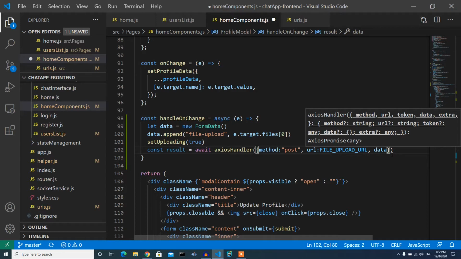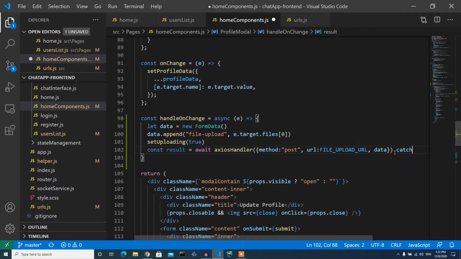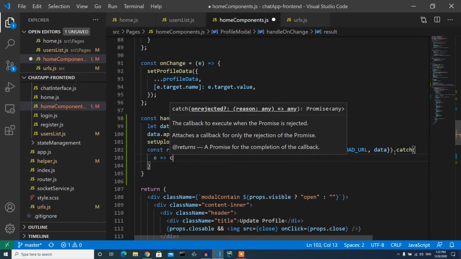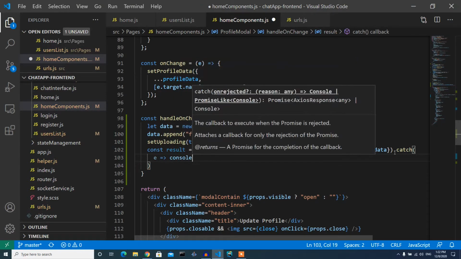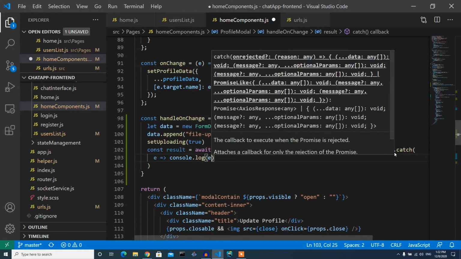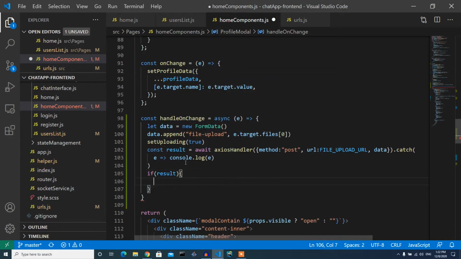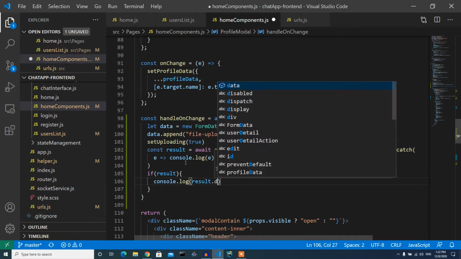So let's catch our error. So .catch e. So let's console log it if it exists. So console.log e. All right. So now we can check if results exists. So if results, then let's console log it. So console.log results.data.